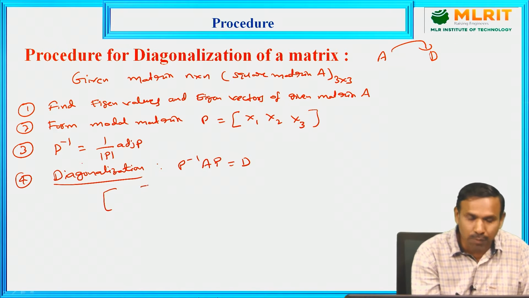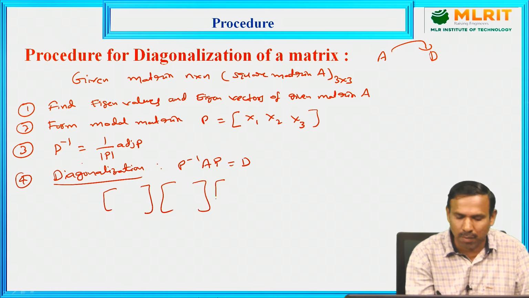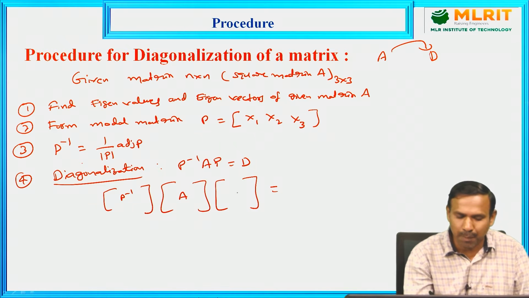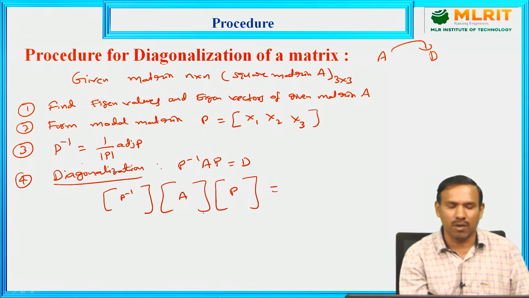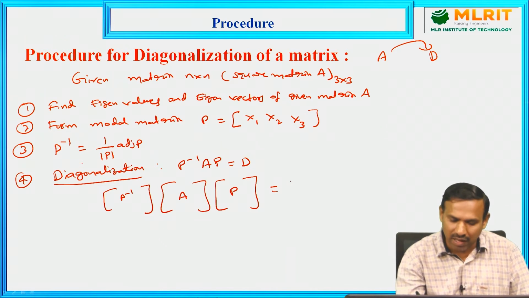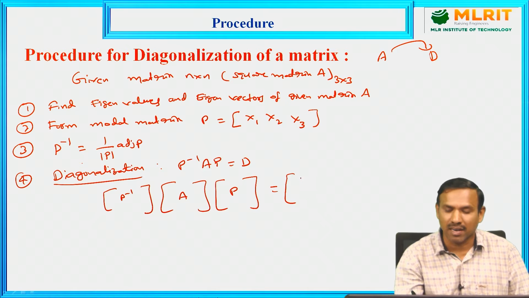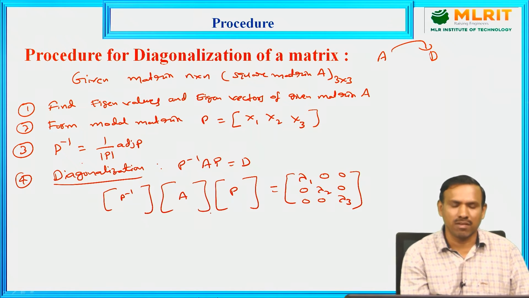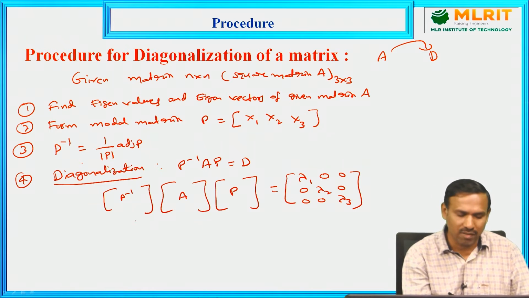So, we have P inverse, A is the given matrix, and P is the model matrix, right. These three you have to multiply. This is P inverse, this is the given matrix A, and P is the model matrix. We have all three values. You can multiply these three and the resulting value will be the diagonal matrix that contains the eigenvalues: lambda 1, 0, 0; 0, second eigenvalue lambda 2, 0; 0, 0, lambda 3. This will be the final output. How to multiply these three matrices? First you multiply the first two matrices, then the third matrix. Otherwise you can use a scientific calculator. This one you can enter in Mat A, this one in Mat B, and this one in Mat C.